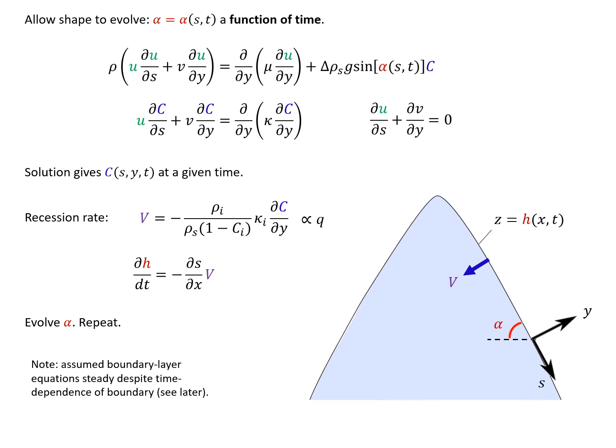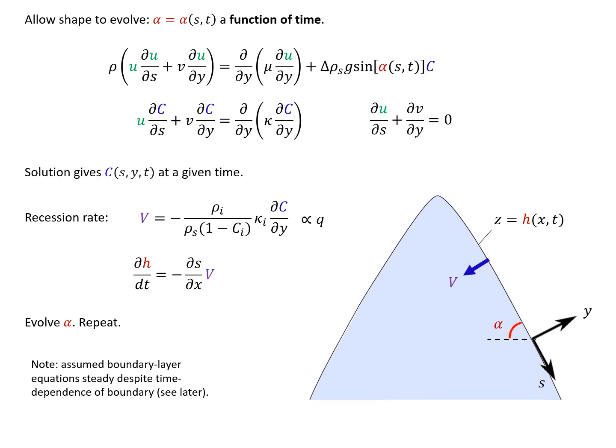And the way to think of this is that if you know h at a given time, you can solve the system at the top there for c, and then you can plug that into the evolution equation and repeat the process. And from that interesting interaction between these equations, you'll get emerging shapes developing. And just a quick note that I've neglected here the time dependence in the boundary layer equations, despite the fact that the boundary is evolving forwards in time. And I'm going to talk about that in a minute.